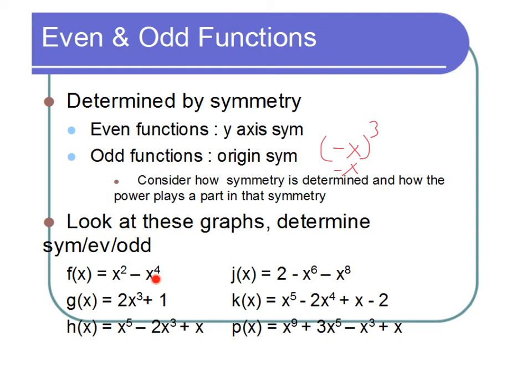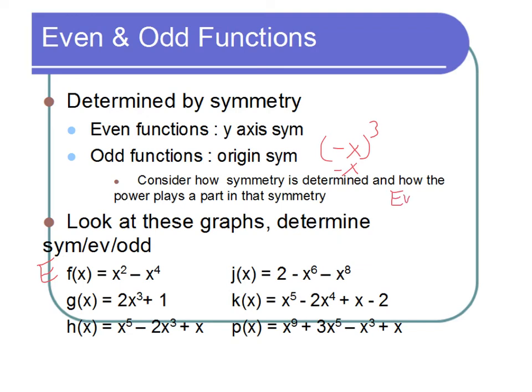So when I look at this one, do you see that it has an even power, even power? If I was doing a y-axis symmetry test, I'd plug in a negative x. This one, it wouldn't matter. The square would take it away. This one, the 4 would take it away because it's an even power. Since these are both even powers, I could plug in a negative x and it wouldn't matter. I'd get the same y back. That would be y-axis symmetry, so we would call that even. Any of these that have even powers, and they have to all be even powers, not some evens and some odds. Okay, so let's take a note over here.